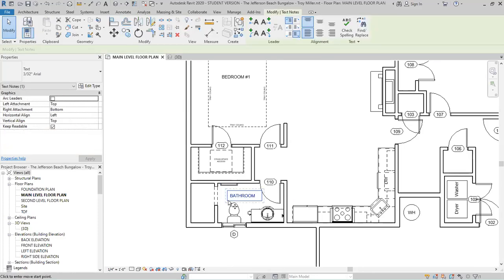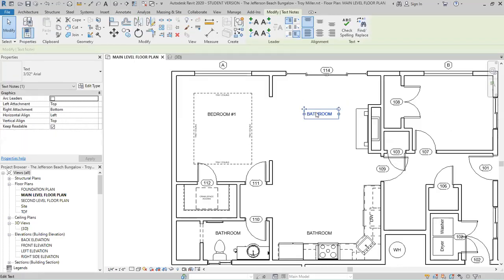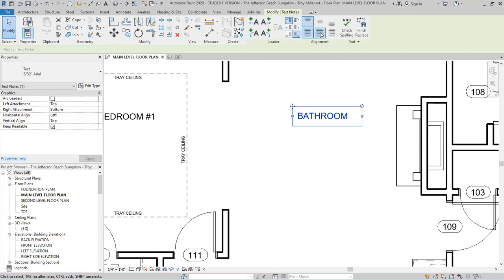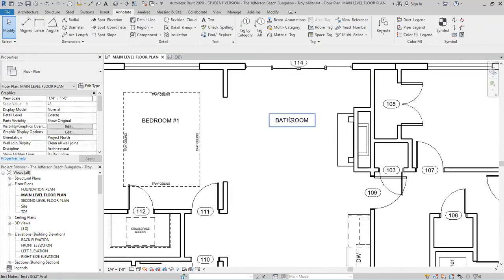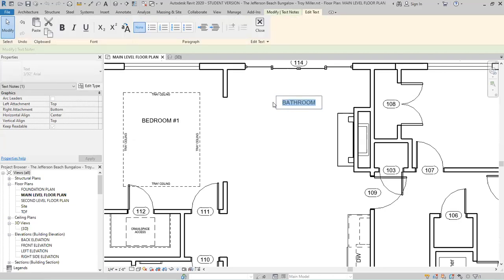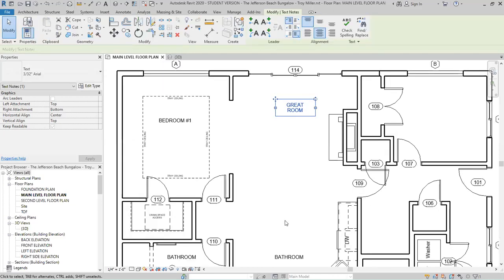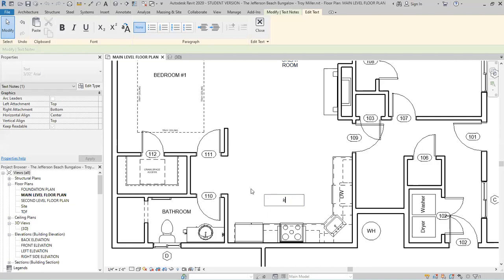So I'm going to go ahead and copy one there, and I'm just going to really quickly copy something there, and then I'll worry about relabeling and moving this. The other thing that I haven't done is I like to center everything in there, and if I'd have done that to begin with on bedroom 1, then I wouldn't have had to do that for all of them, because it would have automatically happened. So it looks like my great room label goes somewhere in that area. That will give us the great room, and then this kitchen label needs to come back a little bit there.